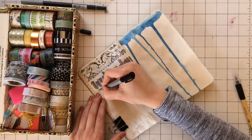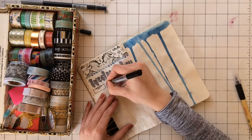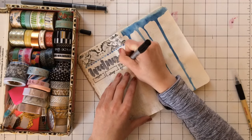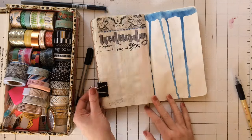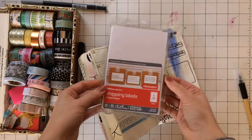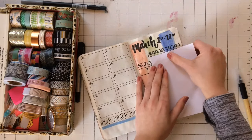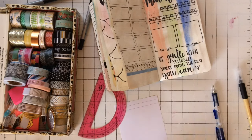I wrote the word Wednesday with a Tombow dual brush pen, and then I went back and outlined it a little bit with a new pen I'm trying. It's called an Identa pen, and it also is dual tip, but it bleeds through, I discovered. So that is kind of a downside to it. These pages are super thin, so it might work on my Moleskine, which I do plan on trying out, but I decided that I'm gonna use these really nice shipping labels that I got, and I'm just gonna cover up the bleed through for the most part because I want to be able to read what my weather icons are.